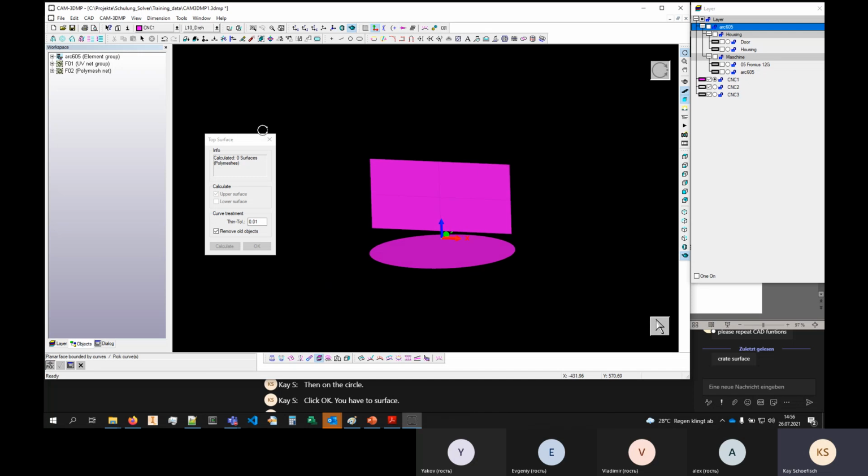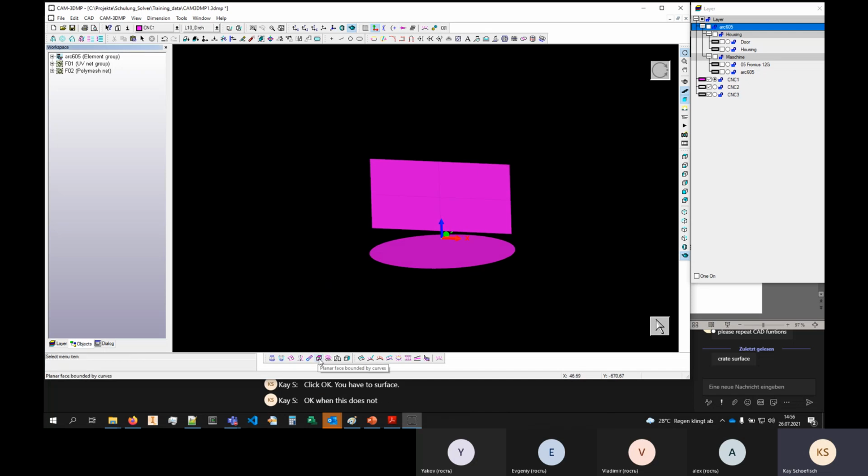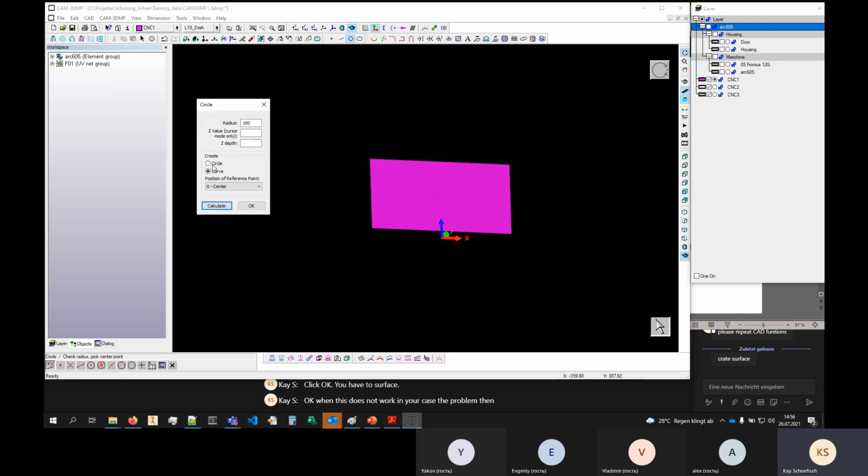Okay, when this does not work in your case, the problem is then when you create a circle that you have only this circle created, but you need to select this one here.